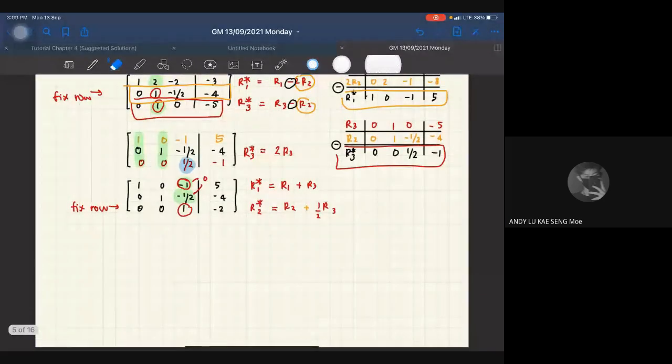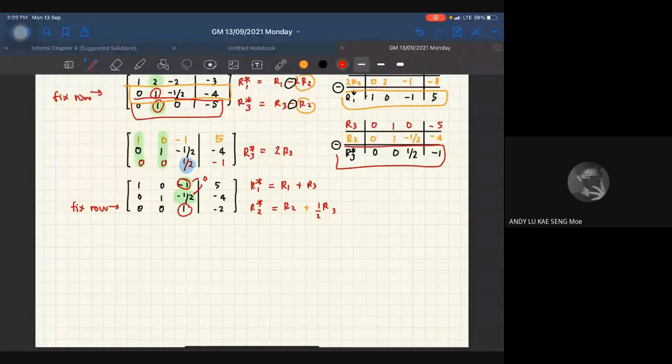Alright, so this one awak boleh juga guna table. Nak teruskan sahaja pun okey juga kalau awak dah biasa. Okay, so sebab saya tak ada ruang kat situ, saya teruskan je. Okay, so our fixed row is the third one. So copy je dulu yang third row tu. So awak akan ada 0, 0, 1, negatif 2.